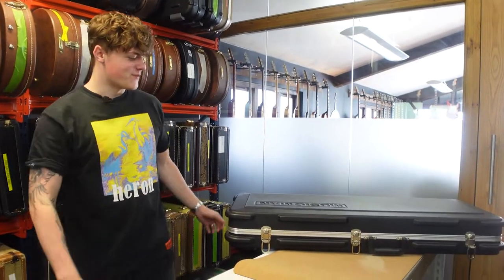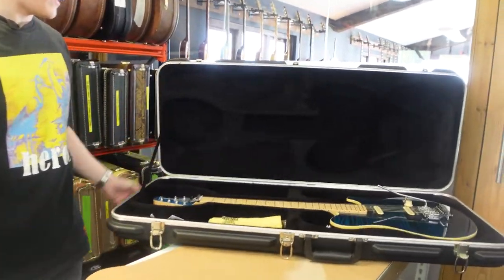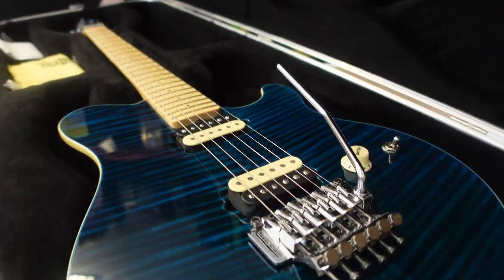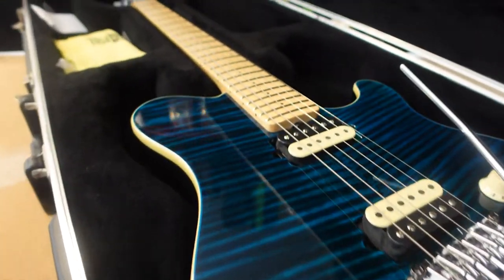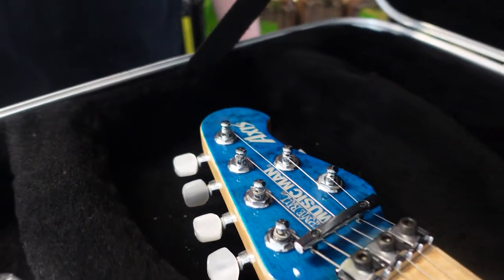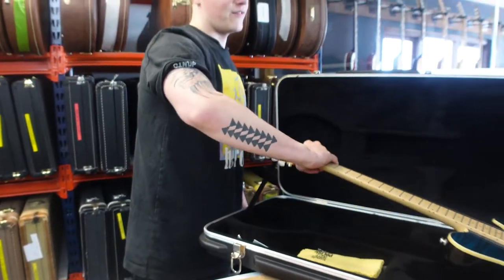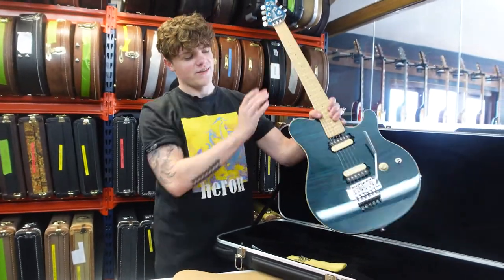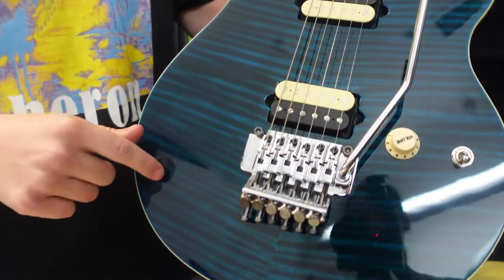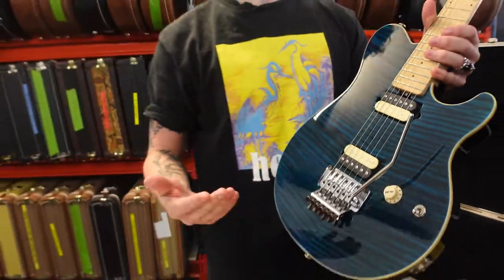So guys, let's go check out this guitar. As we were saying in the intro, this is a Music Man — this is the cool first edition Axis model. If you guys don't know, this was initially released in 1995 under the name Axis, but it was co-designed with Eddie Van Halen as his original signature. When he left for Peavey they changed it to the Axis model, but as you can see it's got that kind of Frankenstein design still in there — you've got a Floyd Rose and a bridge pickup, and they've added a neck pickup as well. Just to be clear, this isn't an Eddie Van Halen signature, but he did design it originally.